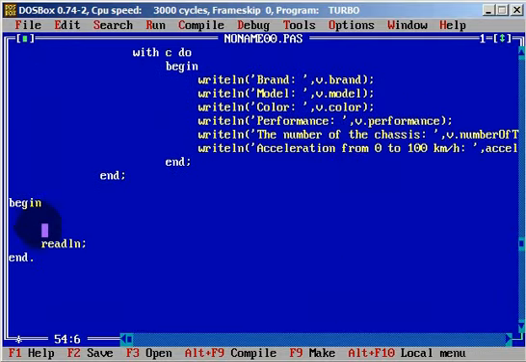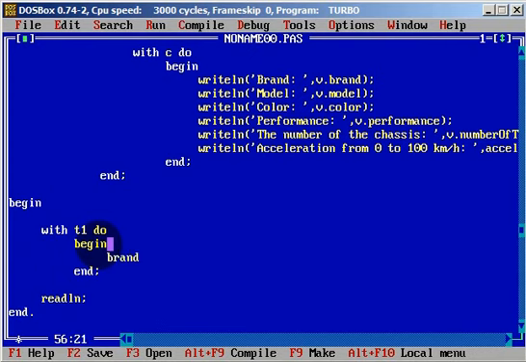We will write with T1 do, and now we will need begin and end. And let's define the fields. We need a brand. Brand will be Iveco. Model will be Turbo Zeta.